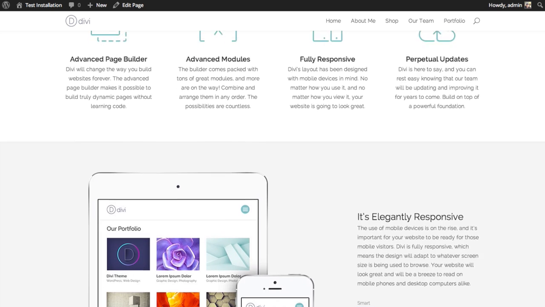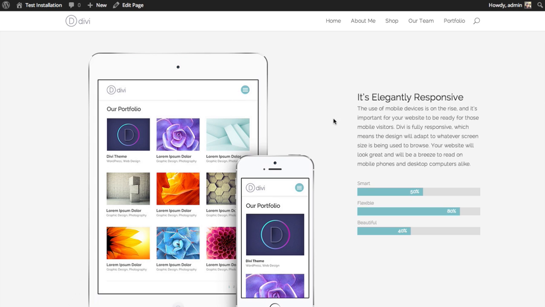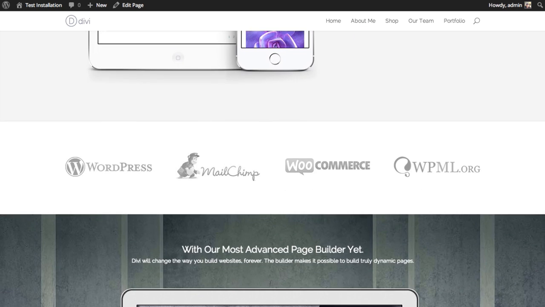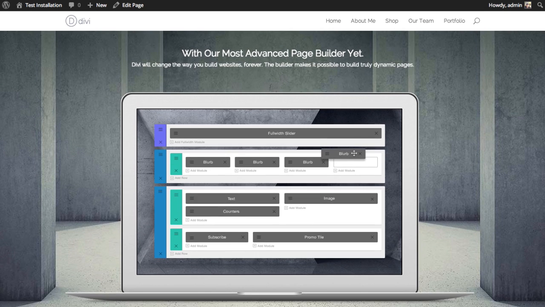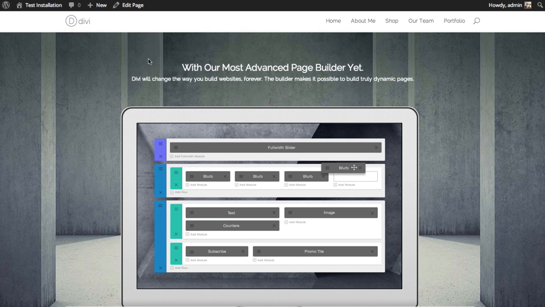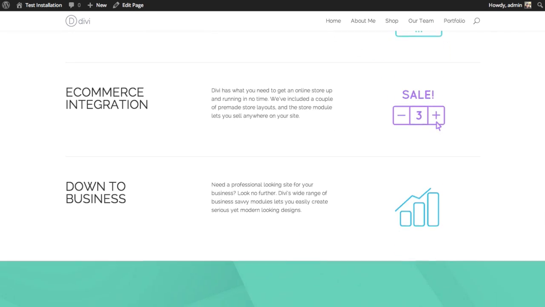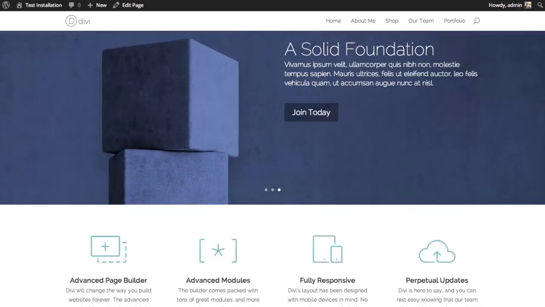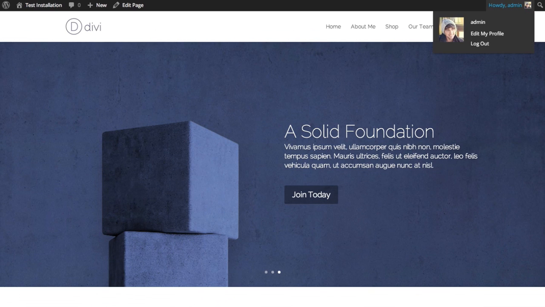And below that, a new section with a row of 2 columns with an image module, a text module, and below the text module, a counters module. Below that, we have a new section of 4 1/4 columns, each with an image module inside of it. And below that, we have a new section with a background image, a text module, an image module, and so on. So let's go over how you might create something just like this.